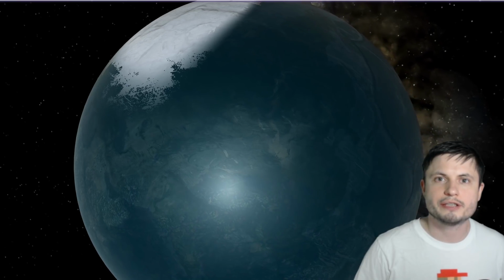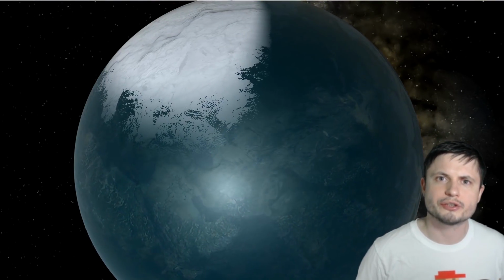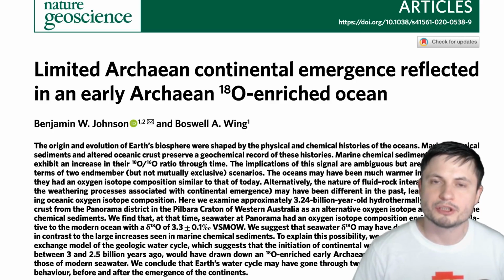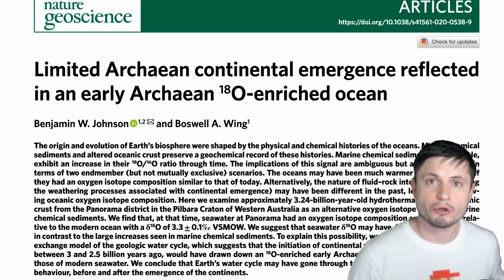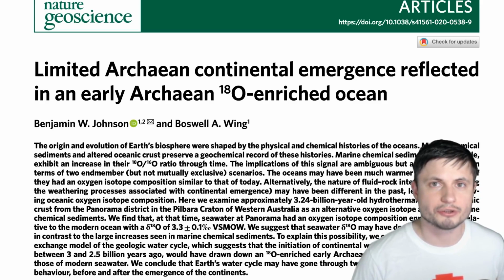The discovery that suggests Earth was actually a very large water world, somewhat reminiscent of that movie with Kevin Costner that was made almost 30 years ago and was called Waterworld. Now, interestingly, this paper published very recently discusses just that. As a matter of fact, they find very unique evidence that suggests that approximately 3.2 billion years ago, Earth was actually a water world. Although this is still only the first discovery, so this needs to be confirmed by other scientists. But essentially, this is what the scientists here discovered.